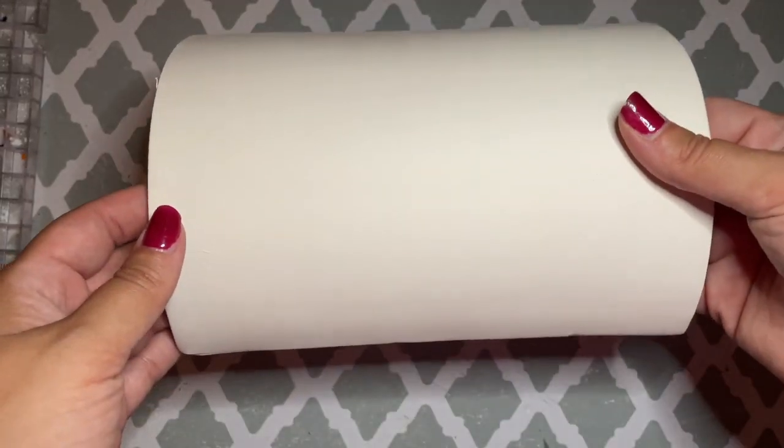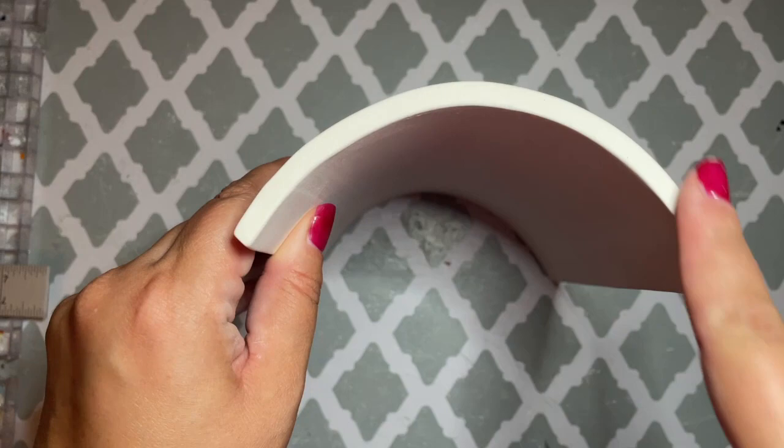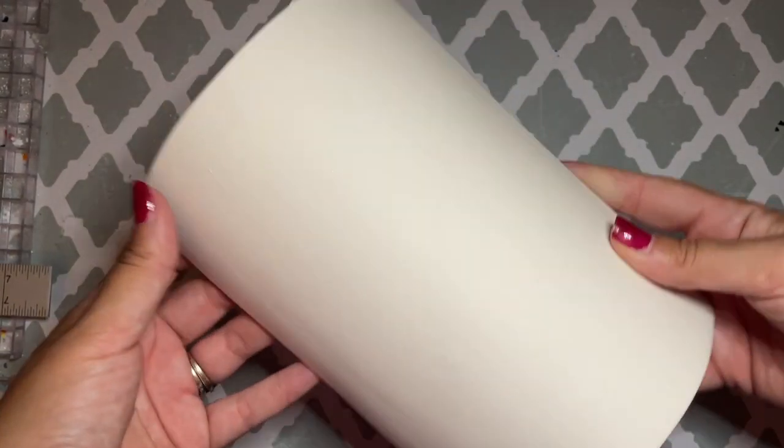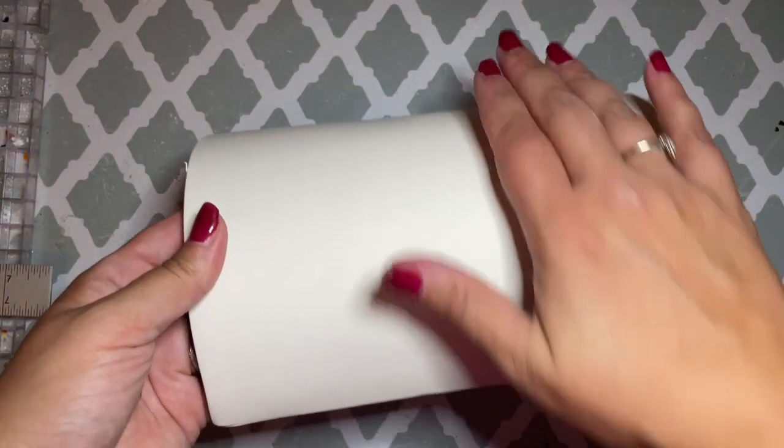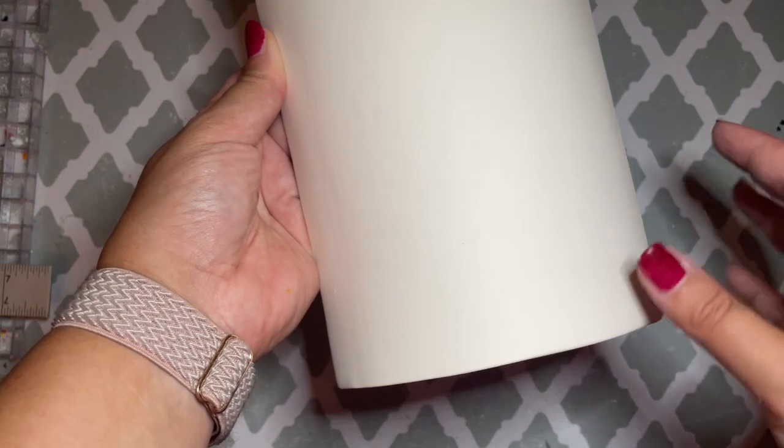This is the mold that I'll be using. So you can see it's a semicircle, like half a cylinder. And so we'll be putting the piece on it and it will slump this way. And then we'll put a candle behind our glass and it'll give us a nice effect.